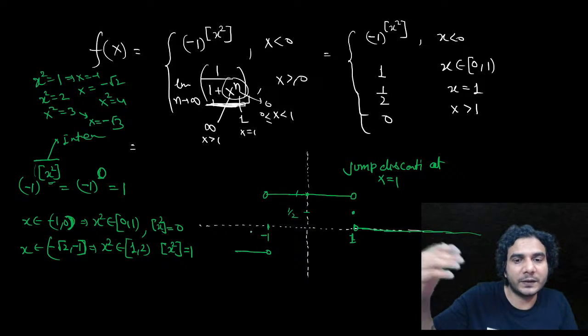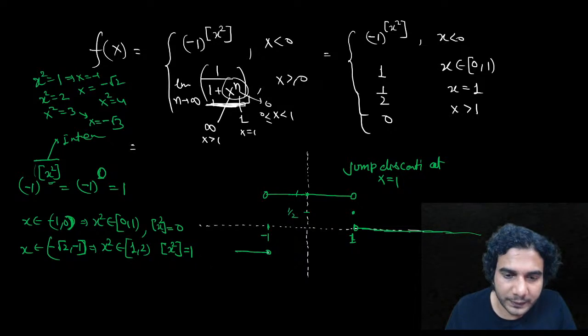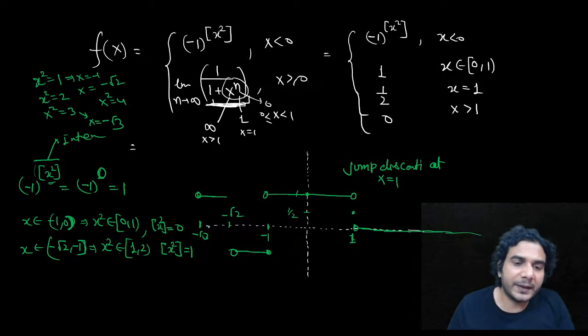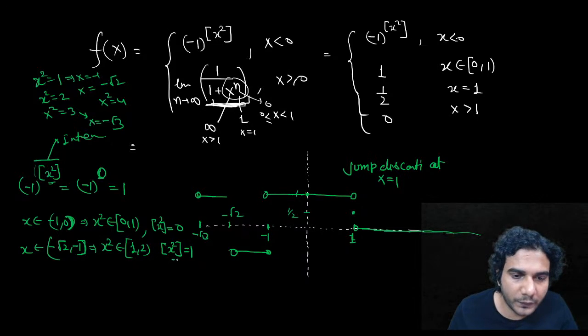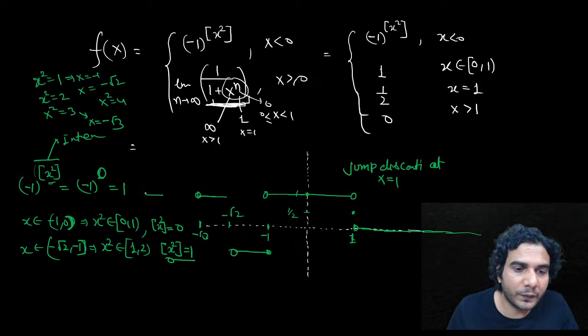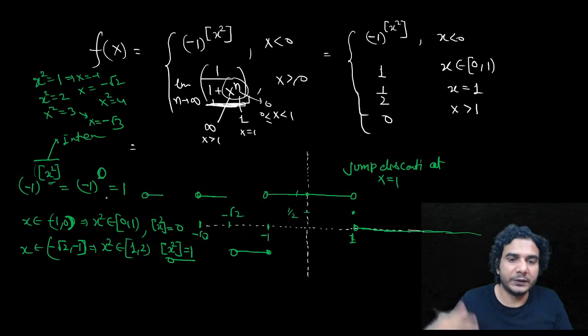It will be either plus 1 or minus 1. Okay. It will keep changing. This is closed and this is open. So this is minus root 2. Then in the next interval, minus root 2 to minus root 3, it is going to be plus 1. Okay. So if you keep doing that, then minus root 3 to minus root 4, it will be minus 1. Then minus root 4 to minus root 5, it will be plus 1.